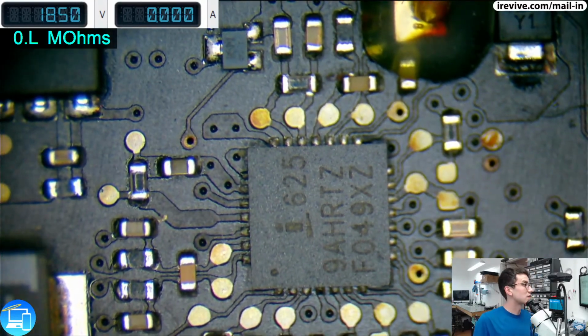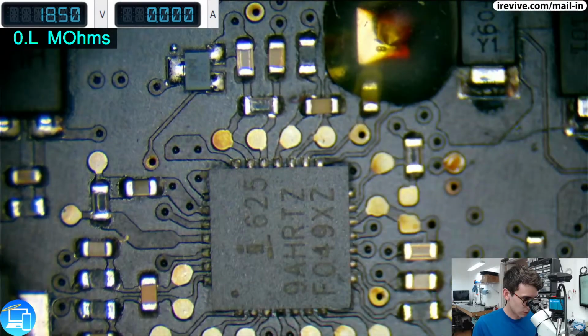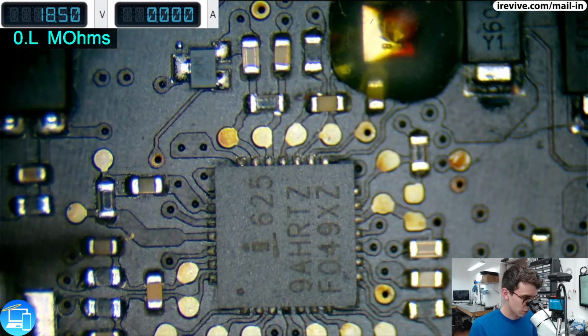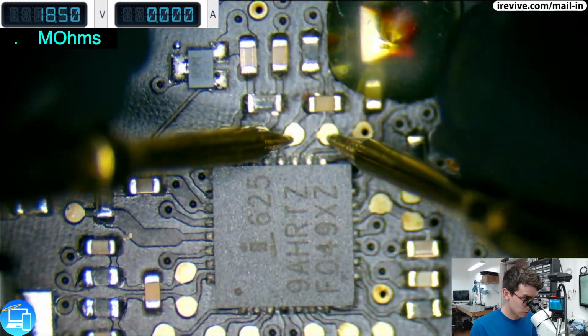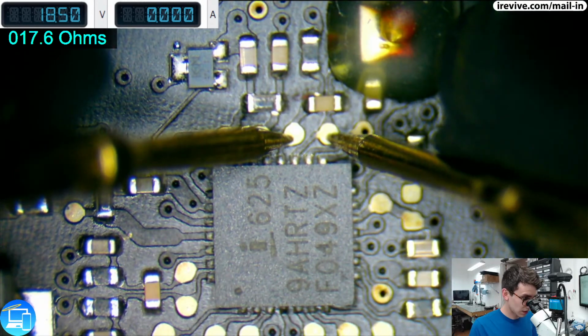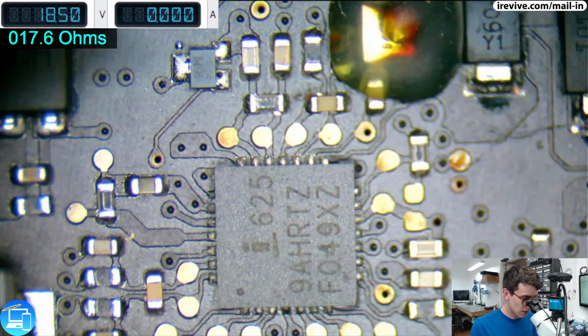And there's actually two test points as well up here and near the capacitor. So we want to get a measurement of about 2 to 3. And instead we're getting 17. So we have an issue here.